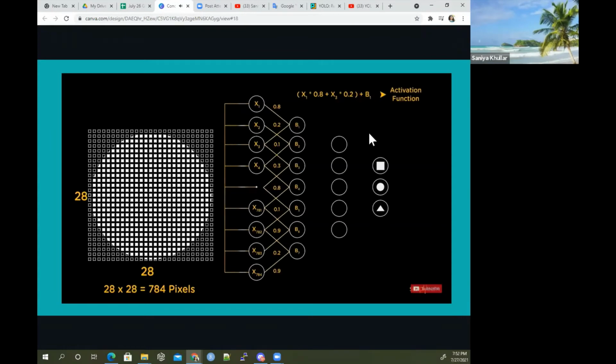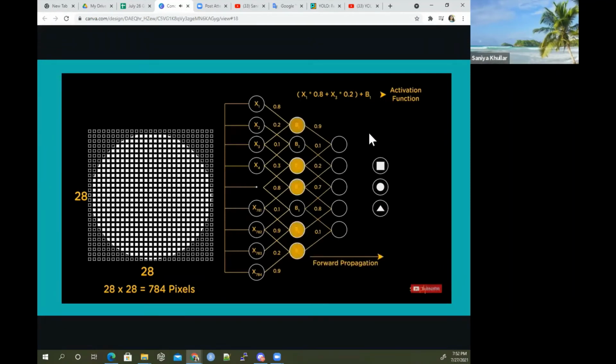The result of the activation function determines if the particular neuron will get activated or not. An activated neuron transmits data to the neurons of the next layer over the channels. In this manner, the data is propagated through the network. This is called forward propagation. In the output layer, the neuron with the highest value fires and determines the output.